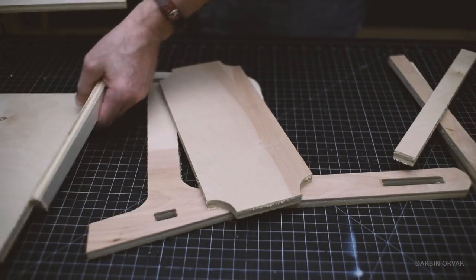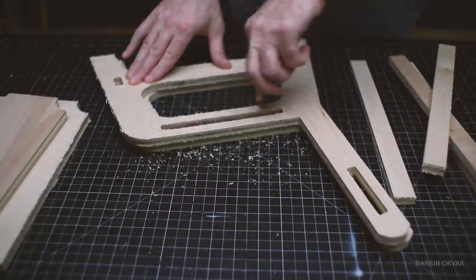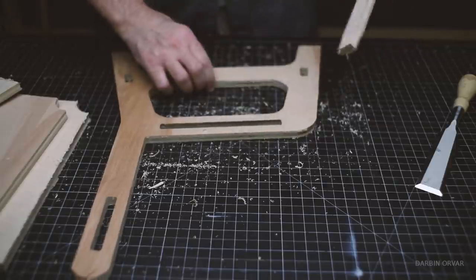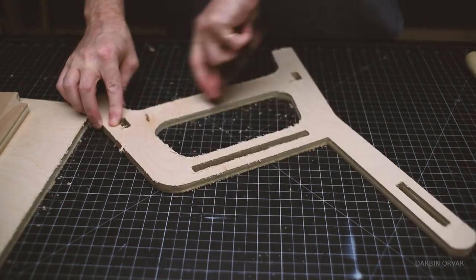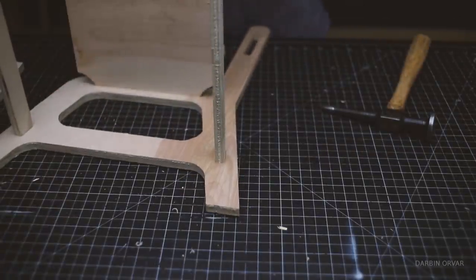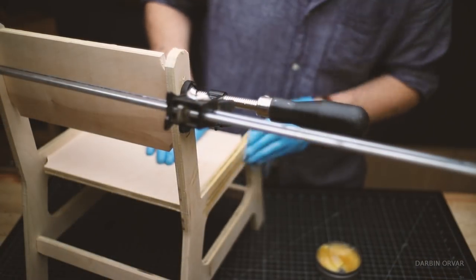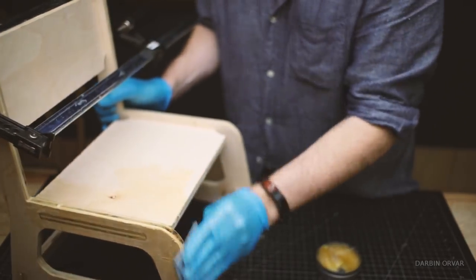Next up, the first rendition of the chair. The cut needed to be cleaned up a bit. Just like the desk, the ends of the rails needed some rounding on the edges to fit into the groove. After checking the dry fit, it was time to glue all the joints in place, holding it together with a clamp as it's drying. Also doing a little finishing with some wax polish and sandpaper.